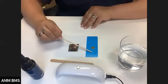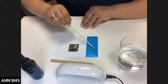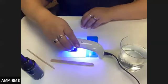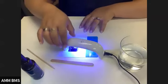Now this a second ago was goo. And now you can hear me tapping on it. That is hard plastic, hard plastic, hard plastic over here. So I am going to cure it for a few more seconds here. So as I said, 2 to 4 minutes cure time under the lamp.